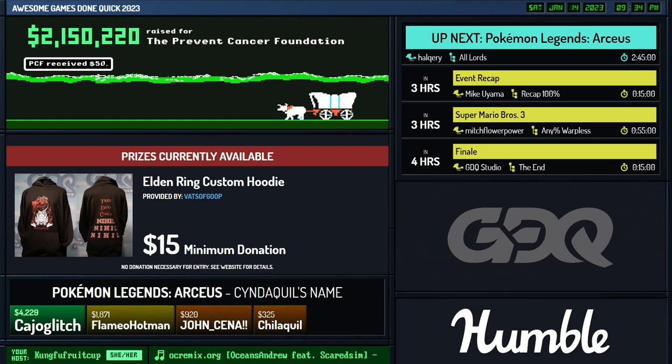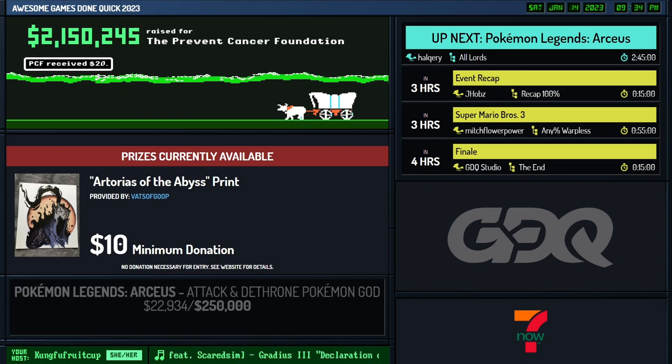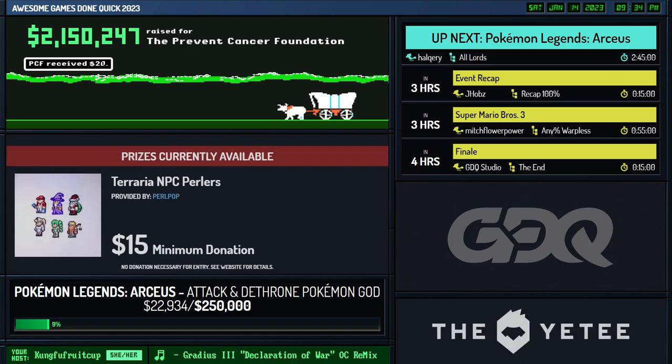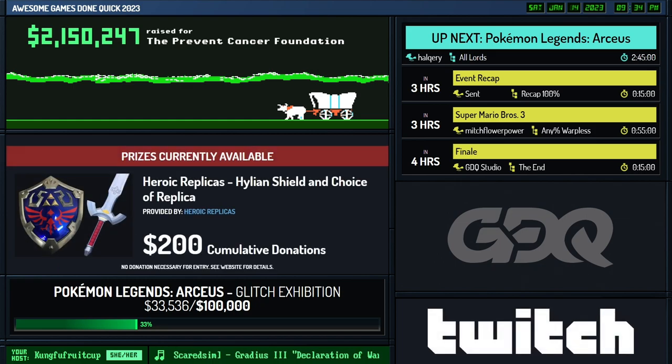We have $400 from Anonymous, who said, lost a good friend to cancer this last year. Didn't even know about it during AGDQ 2022. Let's break cancer like Glan broke this game. Oh my gosh, look at these donations. $2,000 from Jager, who says, awesome event as always. You know what? You're awesome, okay?